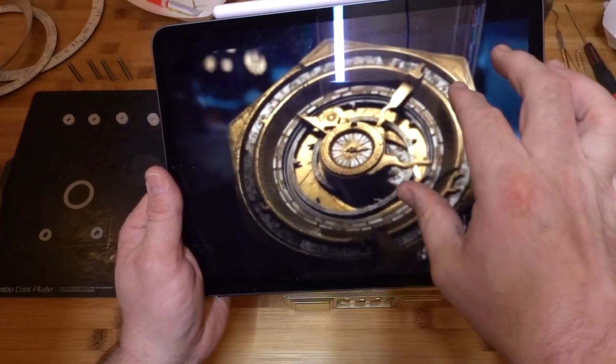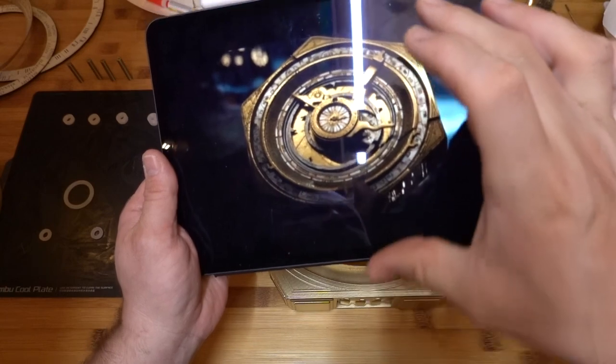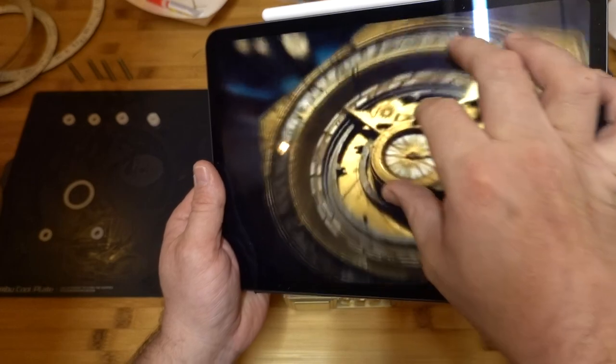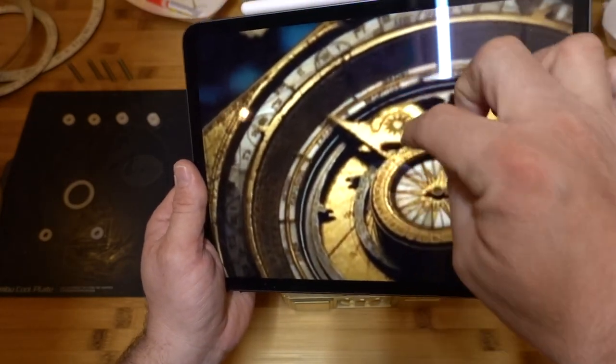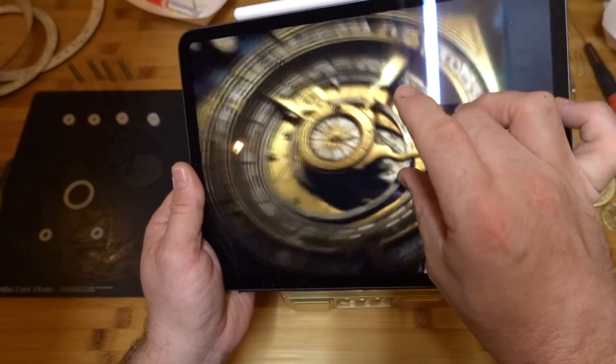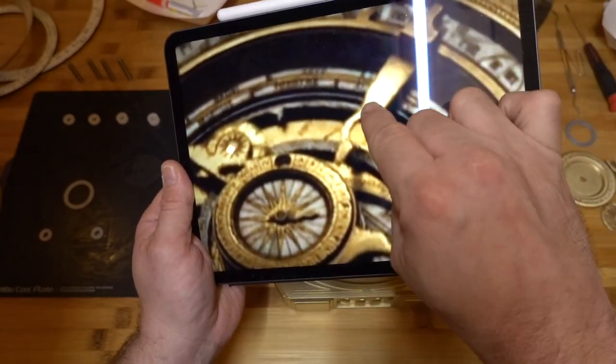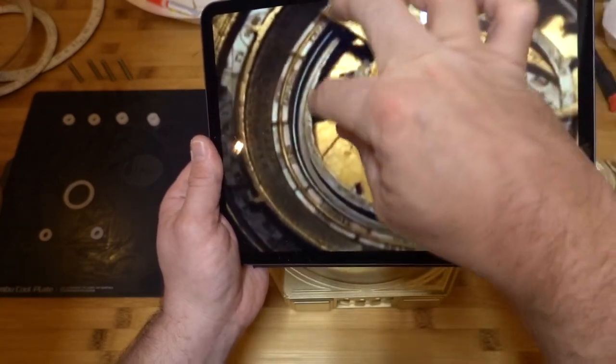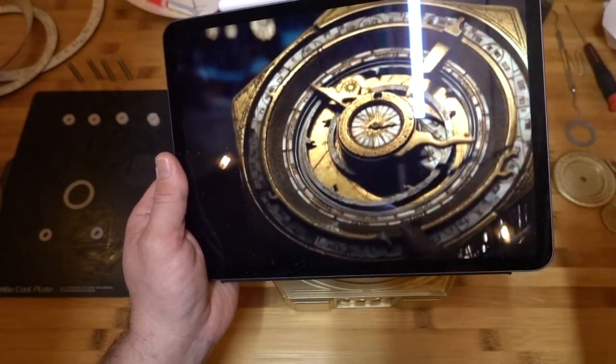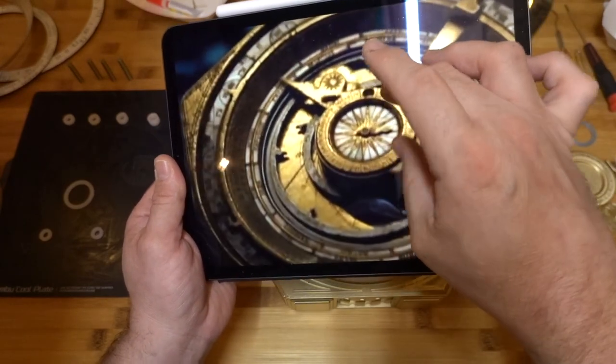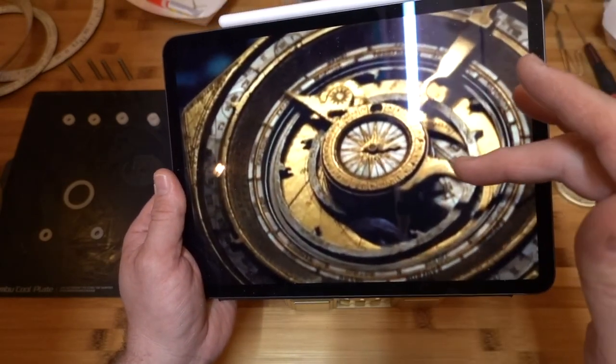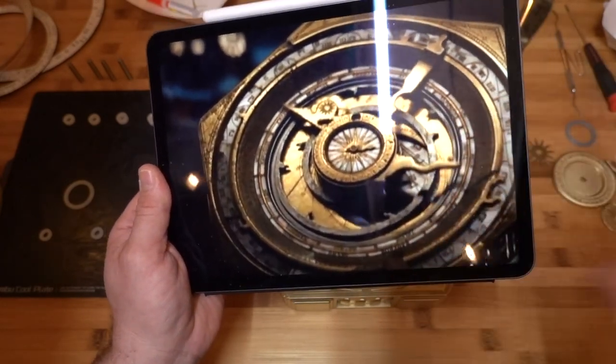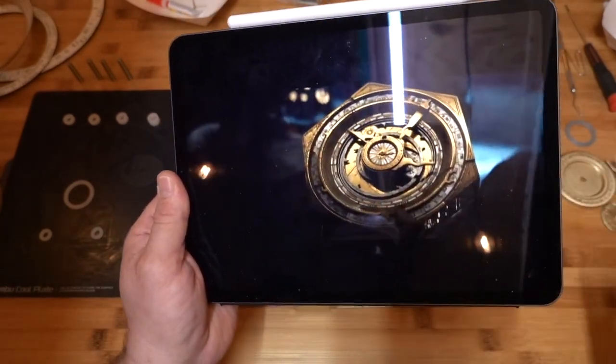This is janky, but as a matter of parlance, I refer to the outer assembly of the prop as the box. The most decorated hand is the hour hand, the least decorated is the minute hand. I refer to this as the viewfinder, this clutch spring at the bottom as the spiral, and this upper mechanism as the compass. I don't know if it's like a wayfinder or what because I haven't seen the movie yet.